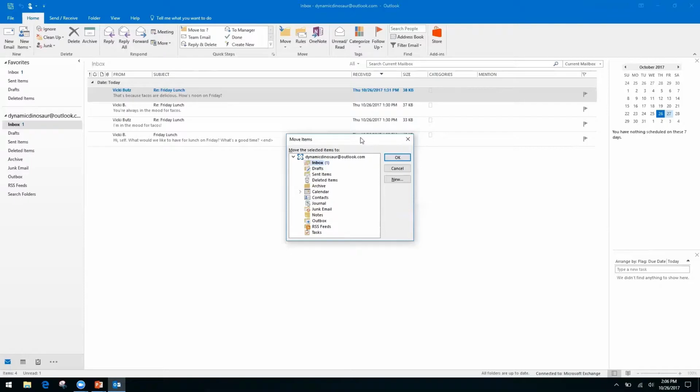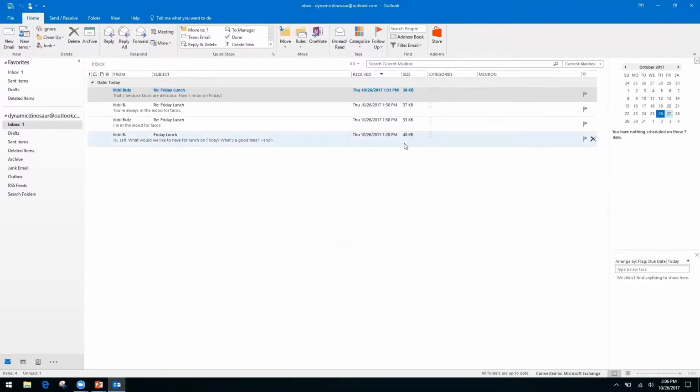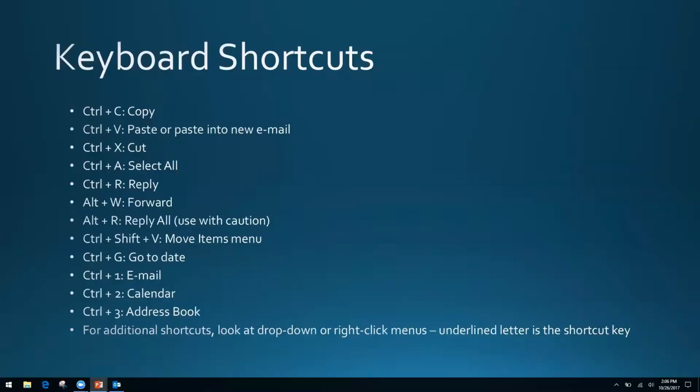We are going to go into how to set the folders up, but I wanted to show you a brand new, bright, shiny, clean version so that we can see what it looks like when we start to do the customizations. But if you are someone that has lots of folders, dozens, hundreds of folders, the Control-Shift-V option pops up this Move Items window, so you can immediately and quickly move items to folders. You can arrow down through them, use the keyboard to hit enter on any of these things that you need to access. So that is a very, very time-saving option. If I recommend any of them that you memorize, Control-Shift-V is going to be that one.